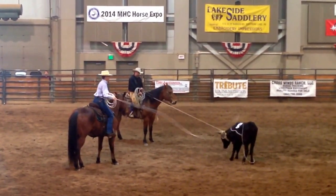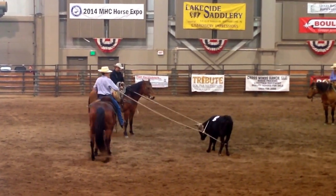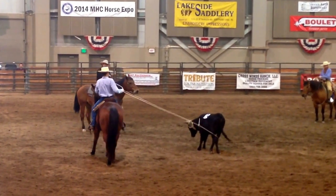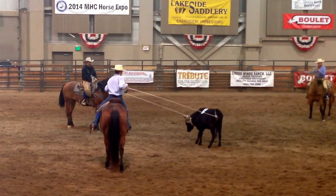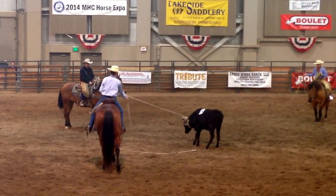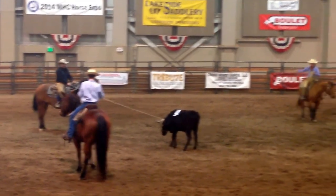As the rope was thrown in the air, it changes planes and turns over in the air. And the reason that you might use a shot like that is if there was a steer in between and the steer you're trying to rope, you would throw it over both steers and try to rope the steer from the opposite side. It's a very difficult shot. Most of the guys in California have a hard time with shots like that.